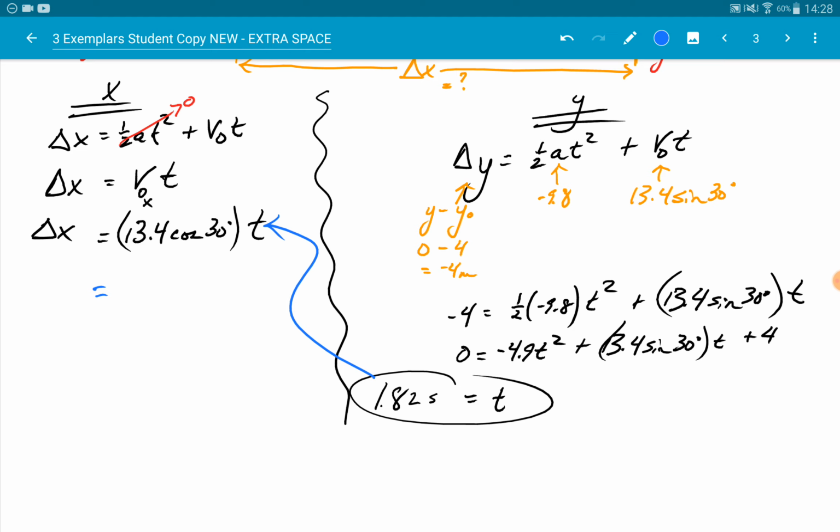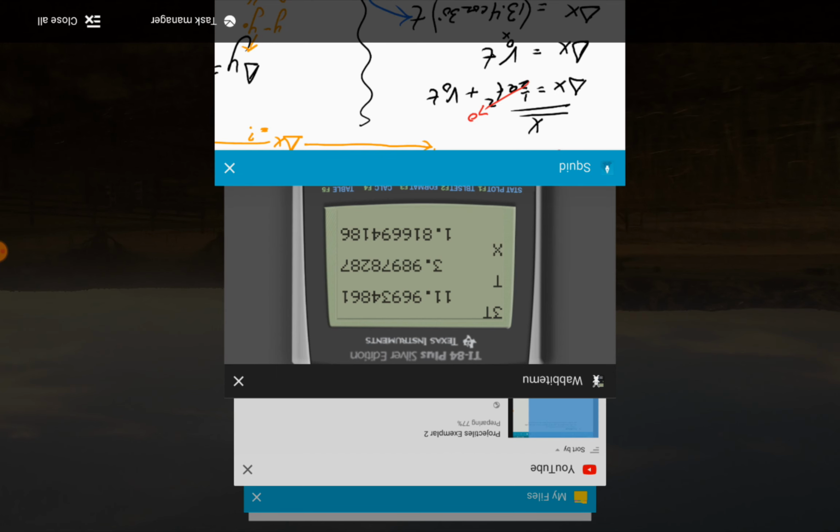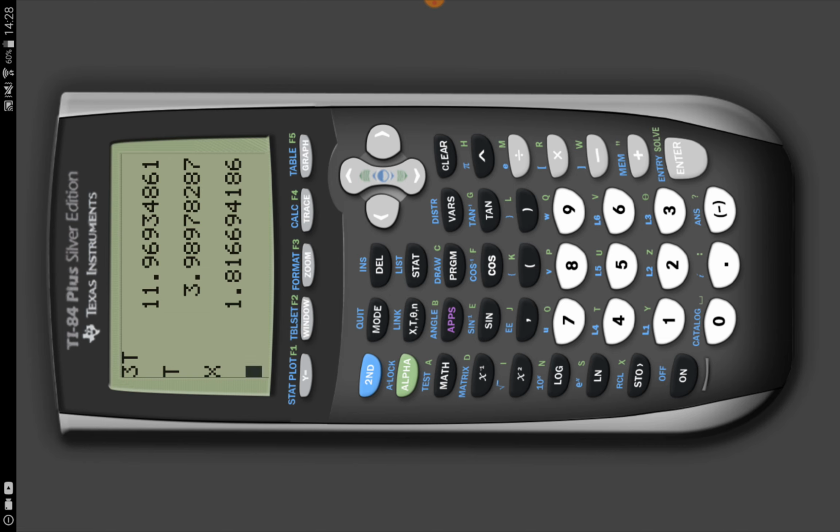Since I have the calculator there already, and I really wish that this did rotate. I'm sorry that it didn't. Hopefully I can fix that at one point, but anyway, you probably still see this anyways. So now I need to do 13 point, oh gosh. I didn't actually check to make sure I put in that equation right. I was just doing it off of memory. I guess I'll go back and do that now.